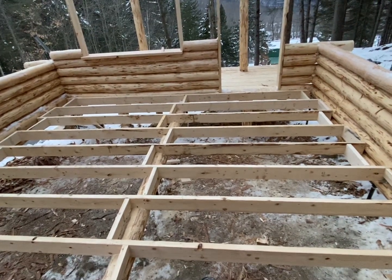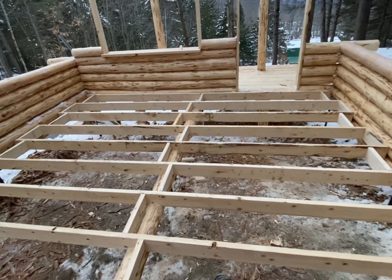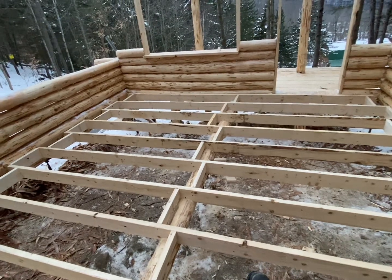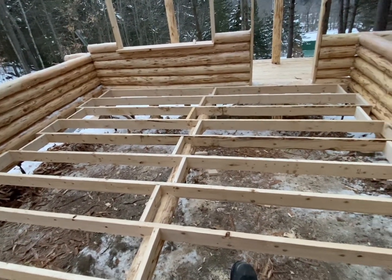I don't know what my flooring will be on top of that yet. That's a long ways off, but I do think I'm gonna do the foam board now or this week and then get the plywood on it so I can work the walls higher and easier.